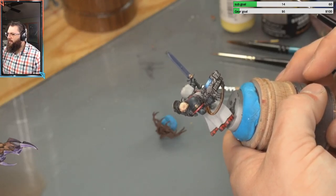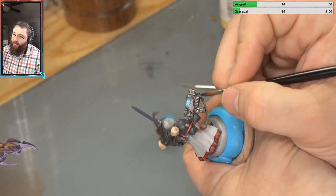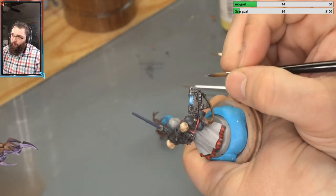Dungeon Master says, thank you, Galifire. It was lots of fun to paint. That's always important, right? You can really tell when somebody's enjoyed what they're working on.